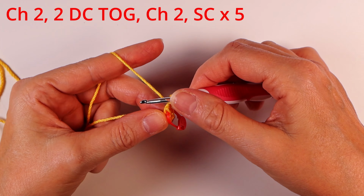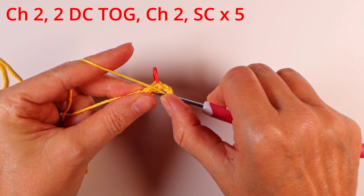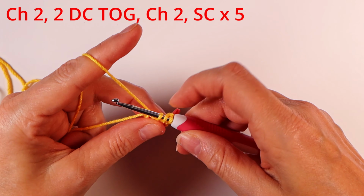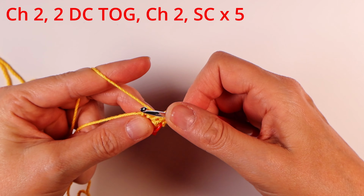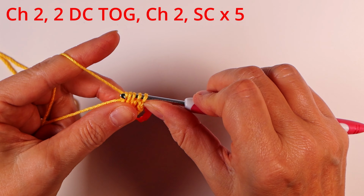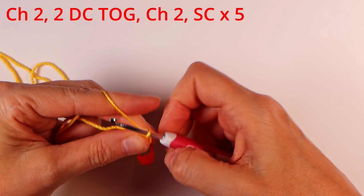Okay, and then 2 double crochet together. So we're going to yarn over. We're going to insert into that circle that we made. Yarn over, draw up a loop. Yarn over, pull through 2. Then we're going to yarn over, insert our hook, draw up a loop, yarn over, pull through 2, and then yarn over and pull through the other 3.